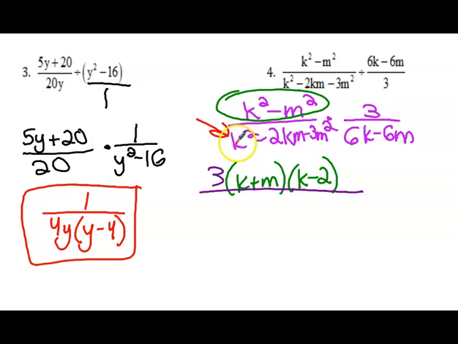So I know it's k and m, right? K and m for both of them. And then let's see if I can figure out the factors. So what multiplies to -3 and adds to -2? Well, I believe that's going to be 3 and 1. And how am I going to get a -2? Well, that's going to be a -3, okay?